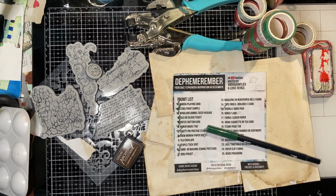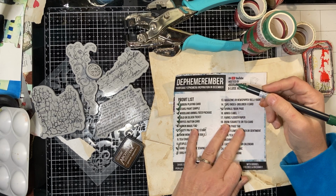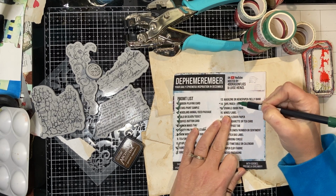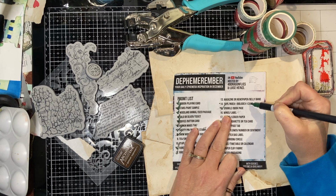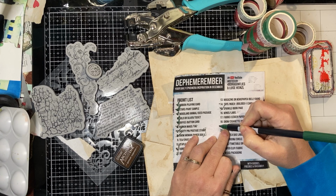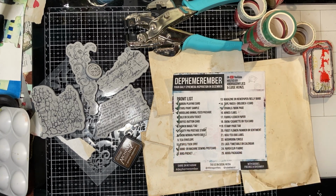Hello again. I am back and I'm going to do some more Defember, and I think I'm going to try and do 14, which is tape index or rolodex card, and the stamp page tab. And I have an idea for what I want.